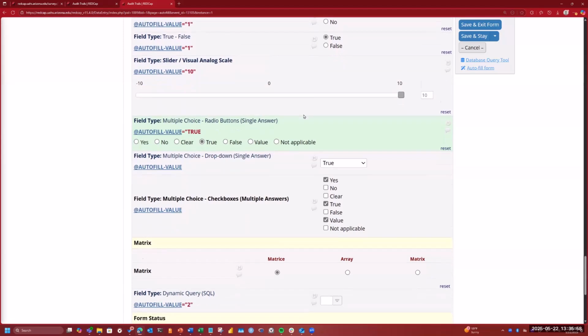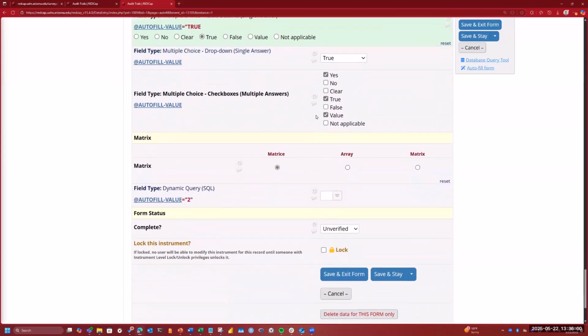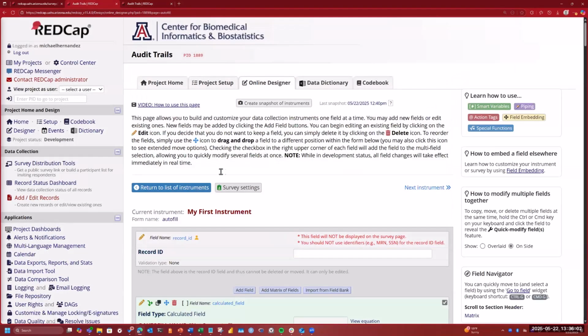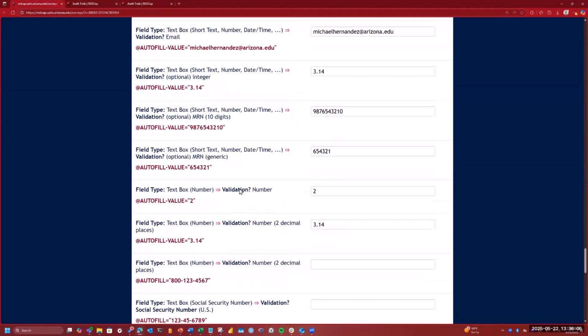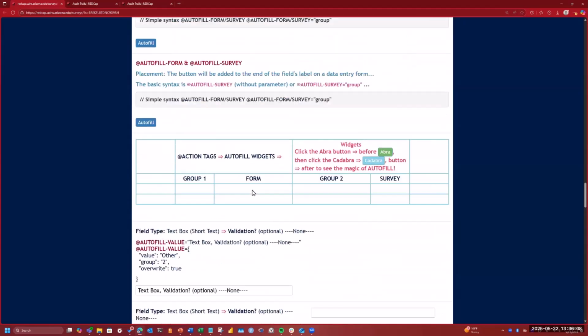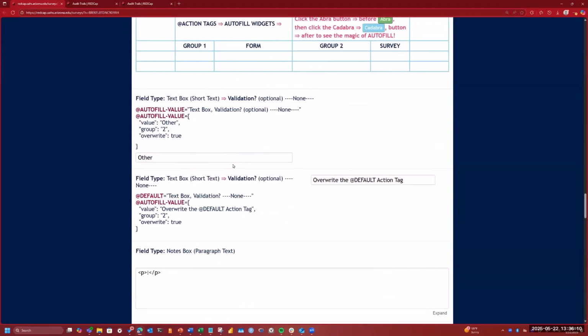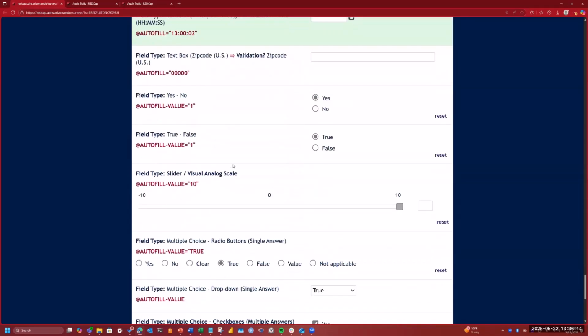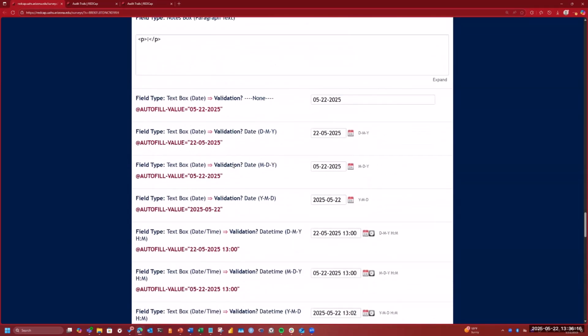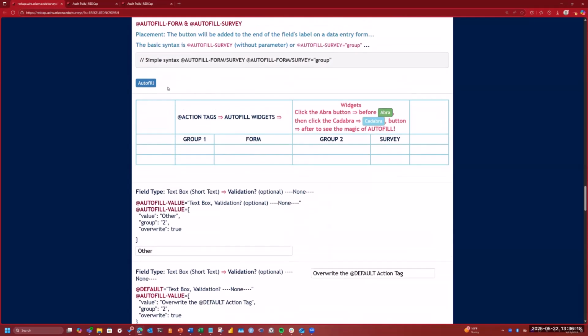So that's for the most part the majority of the module. Now in the survey we have the similar fields, and I included it in both.